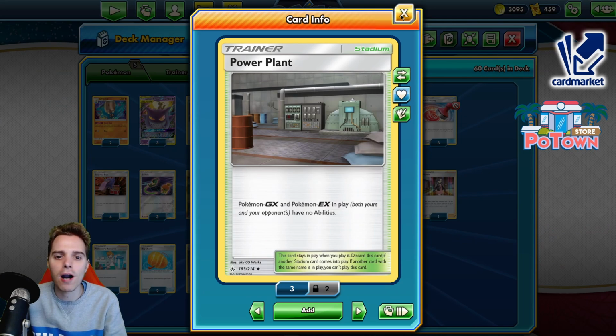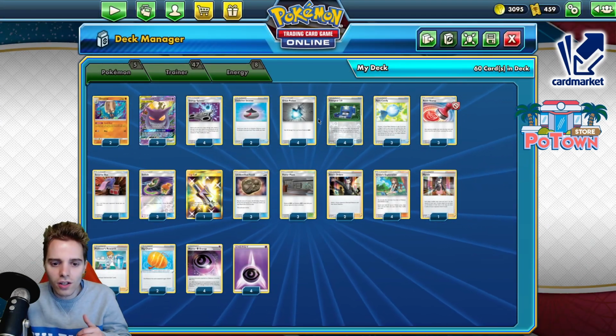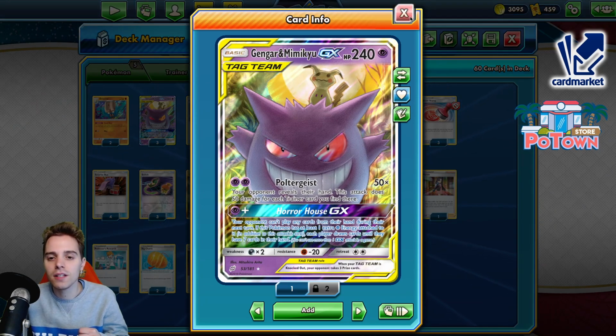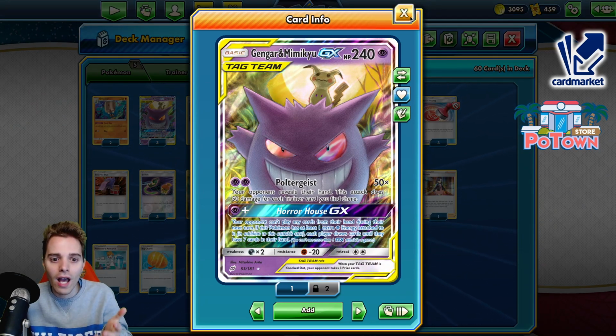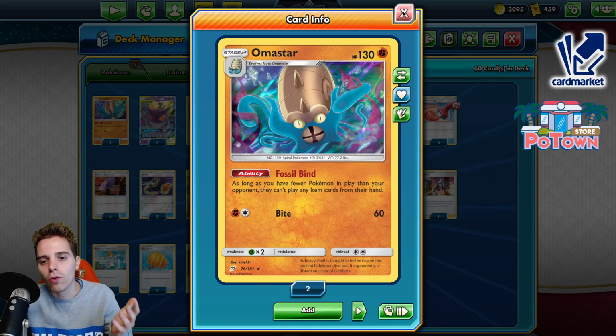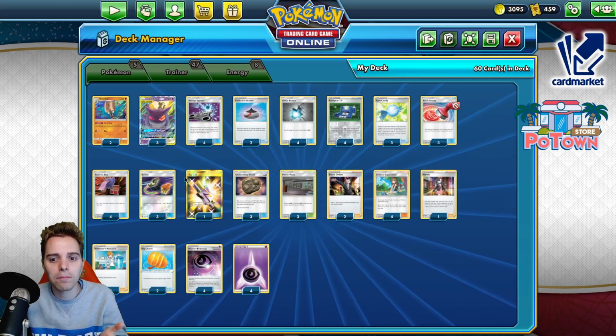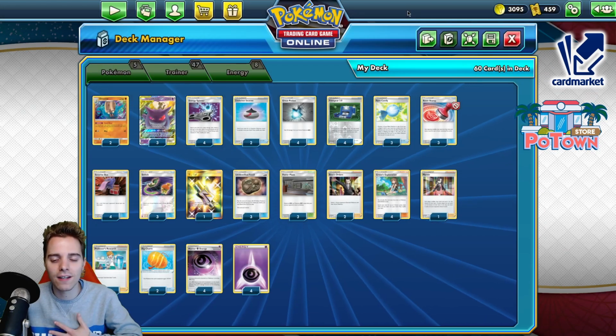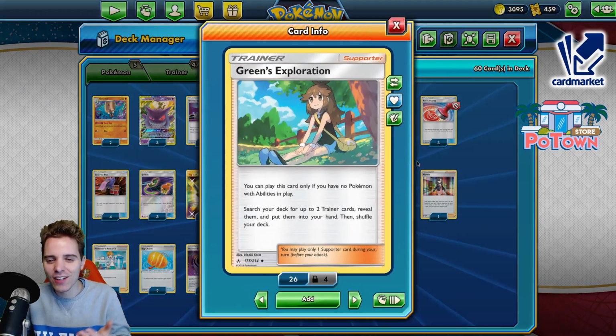We have 3 copies of Power Plant shutting down Mewtwo, which is awesome. We have big chunks to put our HP to an amount that the Zacian cannot one-hit KO. And because of the item lock, they cannot even equip Rusted Sword. So very interesting plays in the meta right now. This is a greens deck. I love greens decks. I've played so well with Greens Vileplume back in the day that it always gives me a soft spot in my heart seeing the green card.